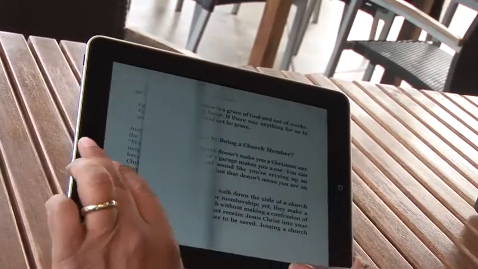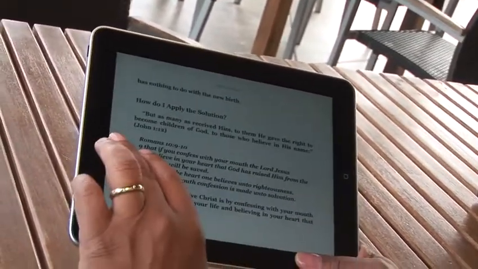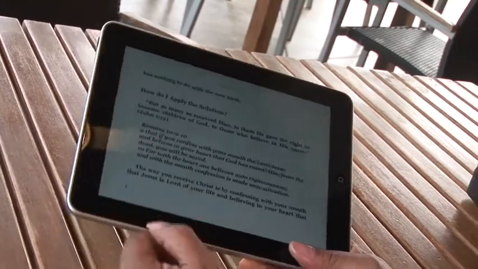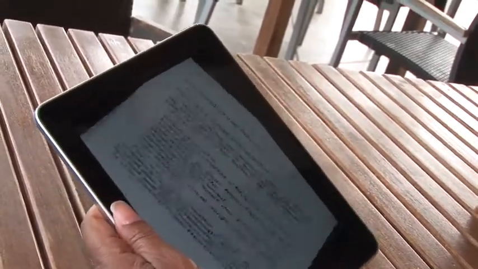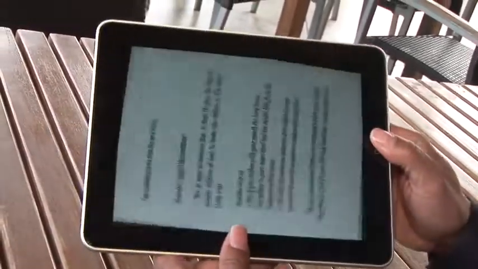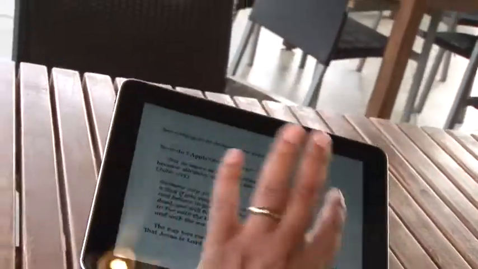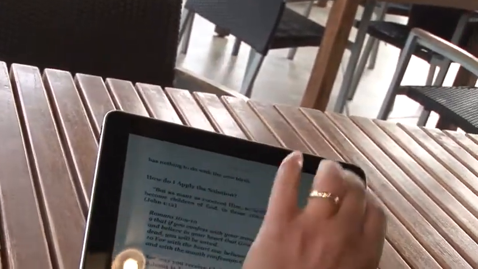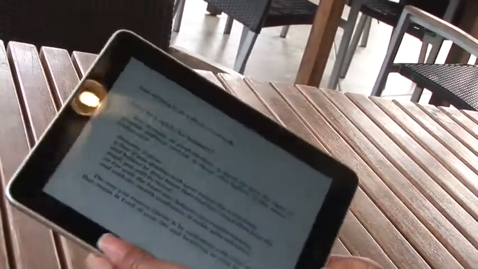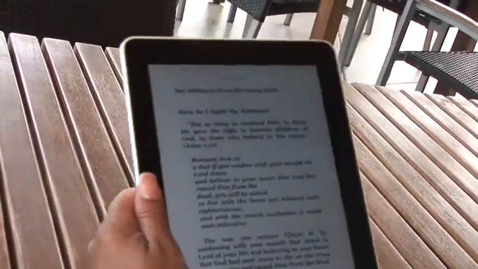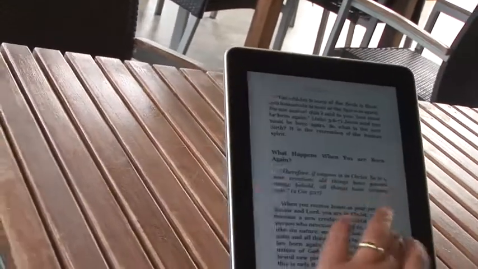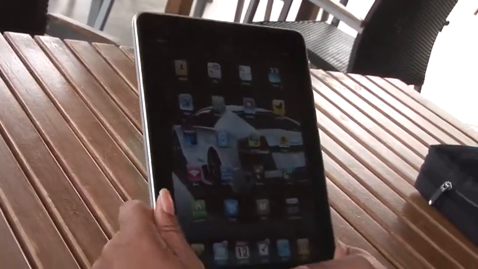Now, different than the iBook application that Apple made, it changes the orientation when you put it in landscape mode. It looks like an actual book with a page on each side. Okay, but the Kindle application doesn't do that. But it's kind of cool to have my book here on the iPad.